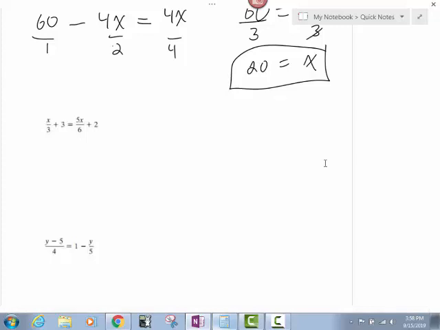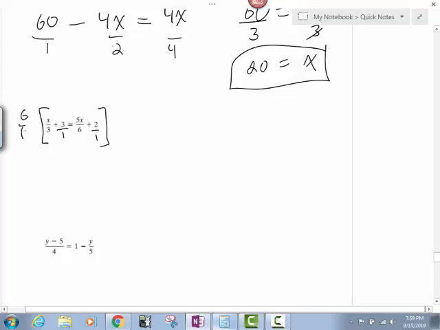Let's try the second problem on this page. So I'm going to think of that as a 1. Think of that as a 1. Let's see. Between 3, 1, 6, and 1, common denominator would be 6. So 6 over 1. Now we're going to multiply this 4 times, right? If it helps, I can think of the number there as a 1x.